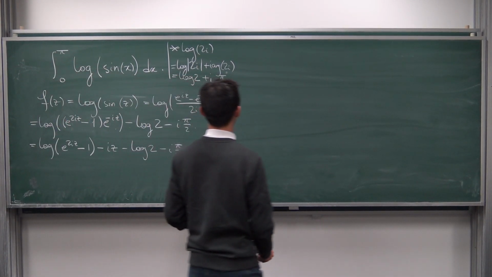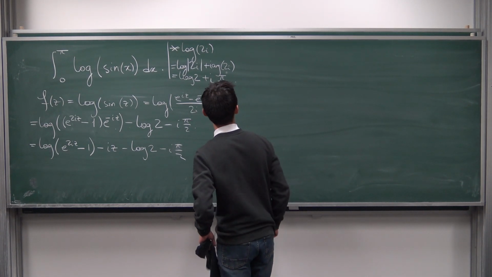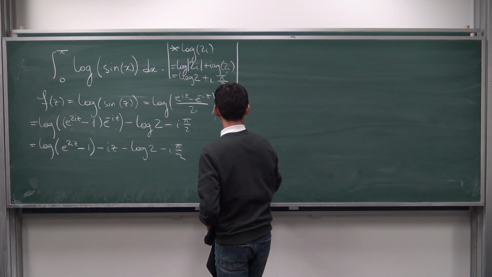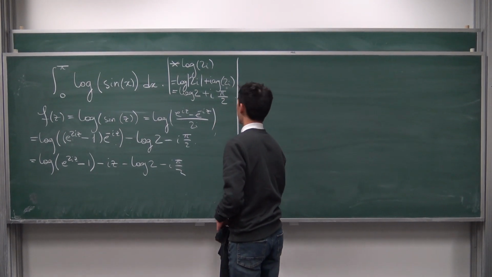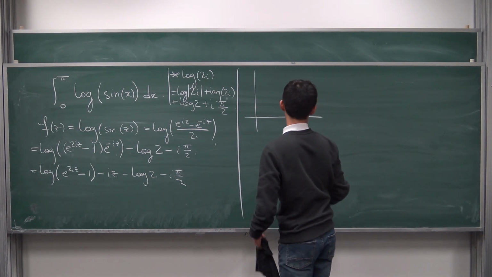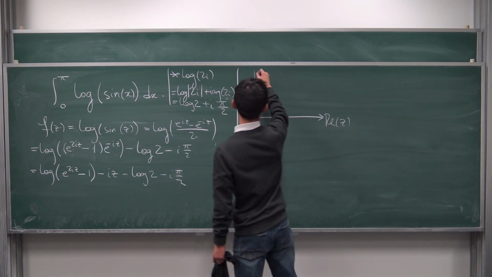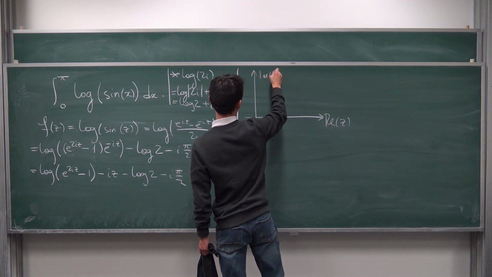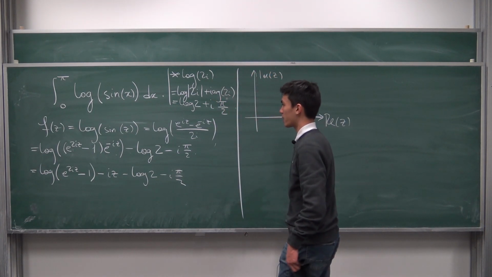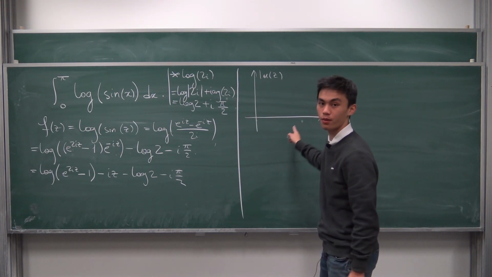For that, I need to draw out the complex plane and the rough contour that we're going to be using as well. So let's do it on this side over here. What we're going to be doing is we want to integrate from 0 to pi. So here's our complex plane. Here's the real axis, so real of z, and then we have im of z up over here as well. We're going to integrate from 0 to pi, so that looks something like, we go from 0 to pi, of course.